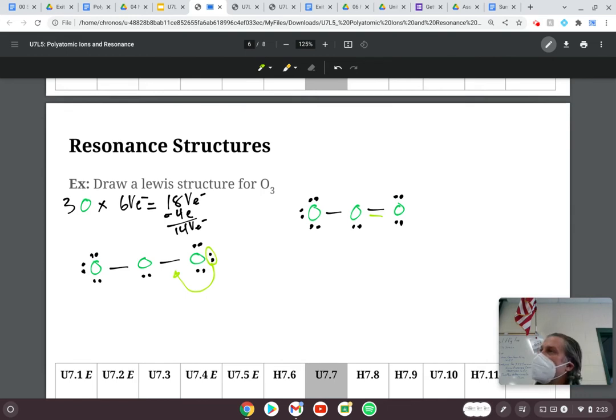Yes, ma'am. In this one, actually, no, we're not supposed to put brackets on this one because there's no charge. The ones up above had a charge, and those are the ones that get the brackets. Okay, yes? So why do we move the dots to make a bracket? We're not making a bracket.